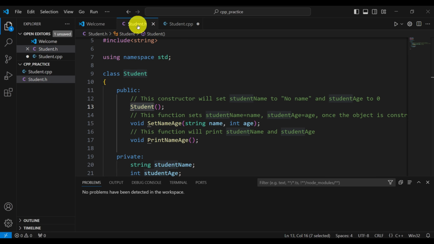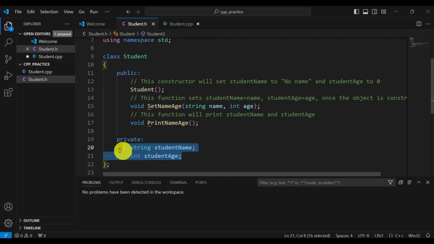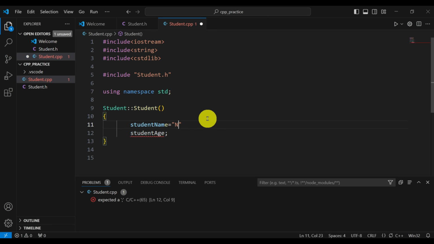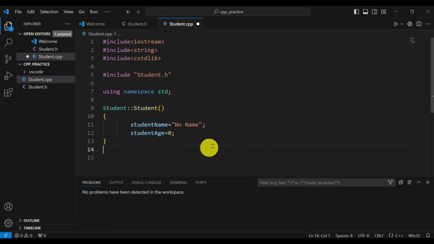We need to set the default values for the student name and the student age. So over here I will simply copy and paste this, and we will say student name is no name and student age is 0, meaning that we just created the object and this object will not have a name and its age will be 0. Let's continue.